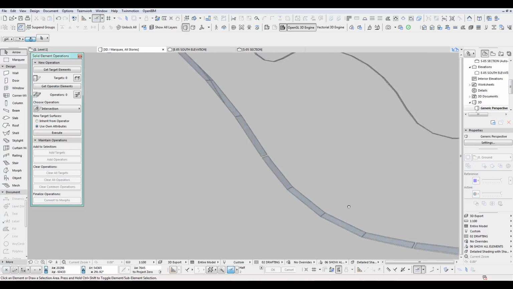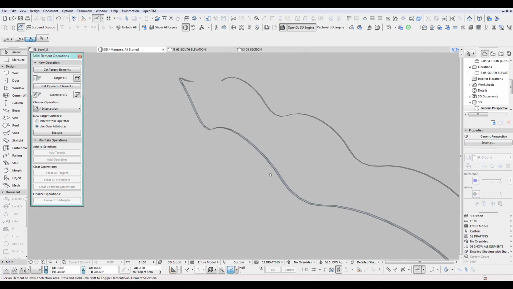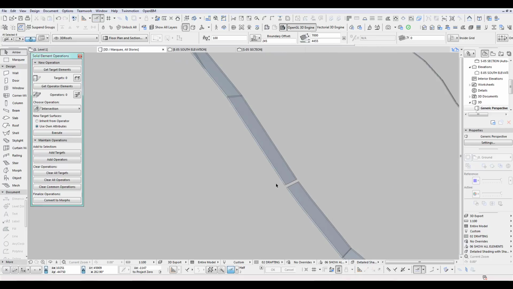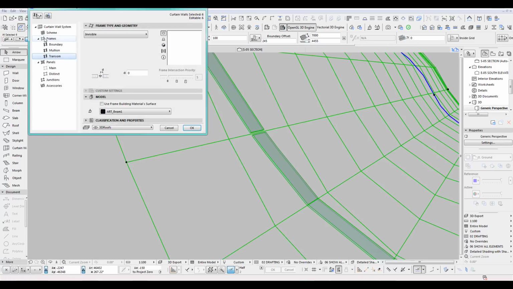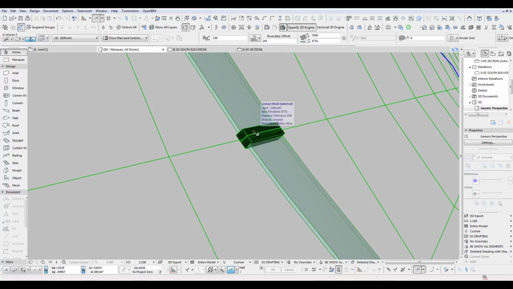Okay, so the next bit is you have to be careful where they intersect. See here, we got to close this gap. So what we do is, let's just select all of them, and I zoom in and I show you how to do this. We open curtain wall, and we go to boundary, and we put this back on. Show you quickly at the moment what it does. There you go, puts these pieces in.